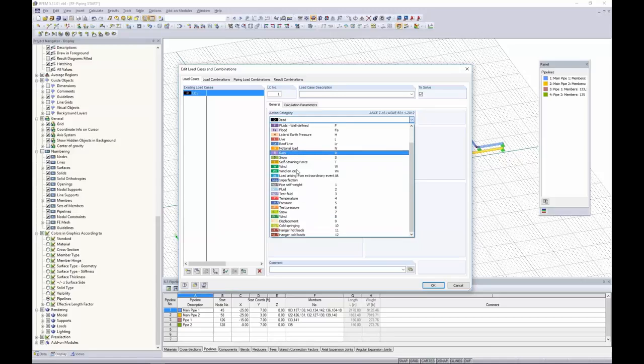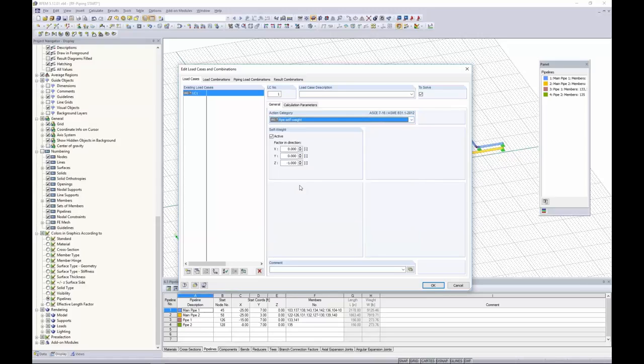But when you have the RF-PIPING module activated, you'll notice that we have several more action categories available here for our piping load combinations, such as piping self-weight, fluid, pressure, snow, wind, even cold springing, hanger, hot loads, and cold loads.